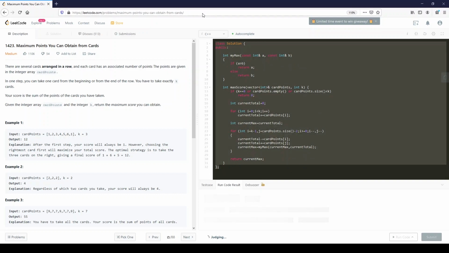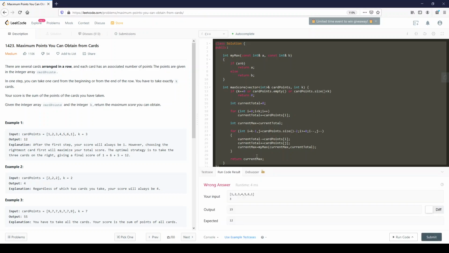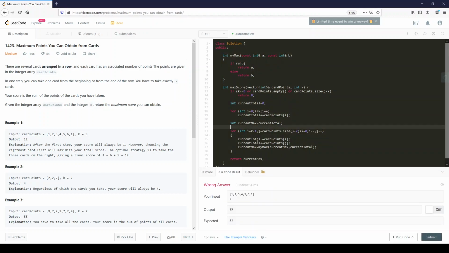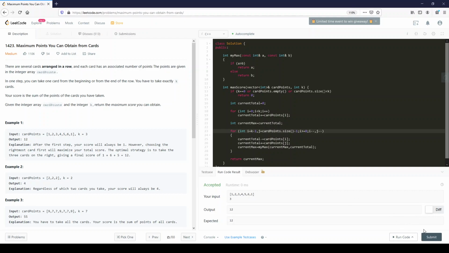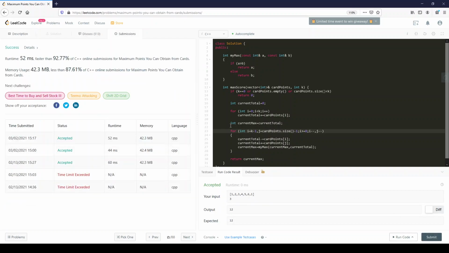Okay, so LeetCode is taking an inordinate amount of time. Oh, well, what happened? Let's see now. Oh, wait, what's this minus 2? Minus 1 is what I meant to write. Okay, let's see about that. Okay, now that worked, and now we submit. And we have a winner. Thanks a lot, everyone.